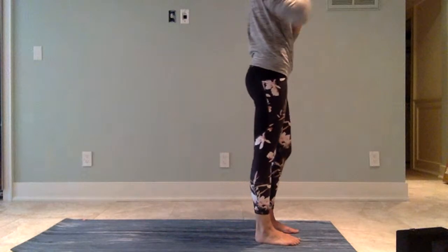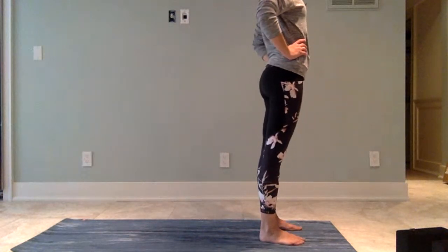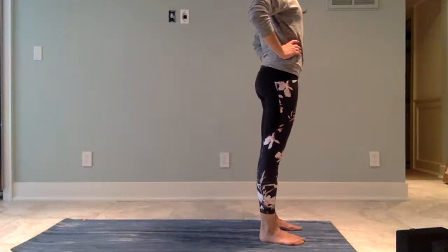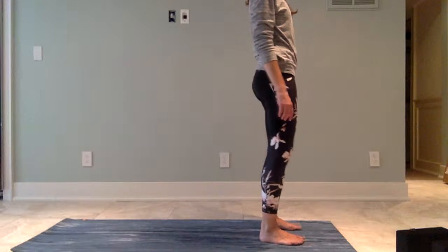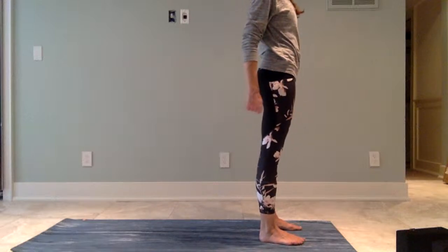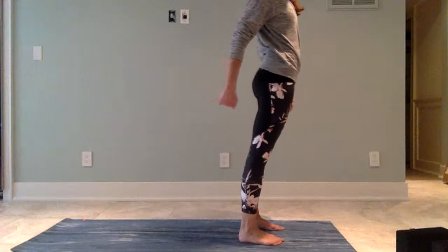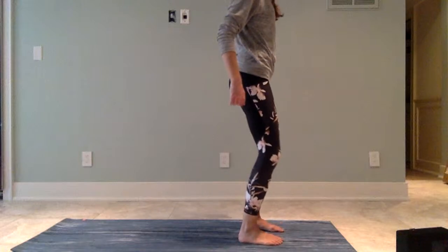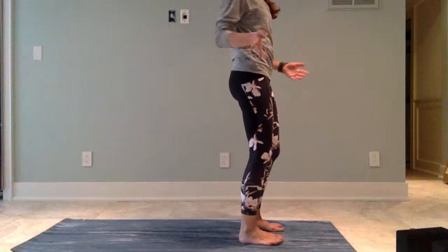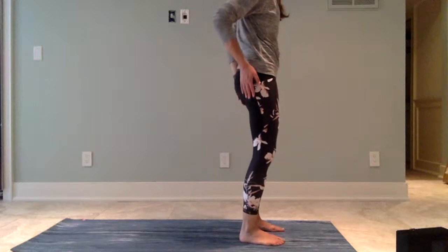All right. Here, we're going to inhale, lengthen while we're standing. So I like to have a little bend in my knees just because I tend to lock my legs like this. And for me, it actually is a little bit better to have a little bend in the knees. So experiment. Maybe that's you, maybe that's not you. You want to be like that, but okay.